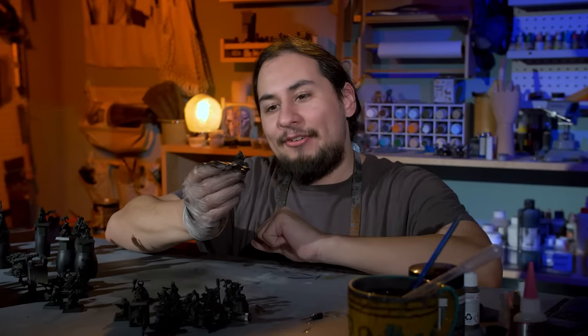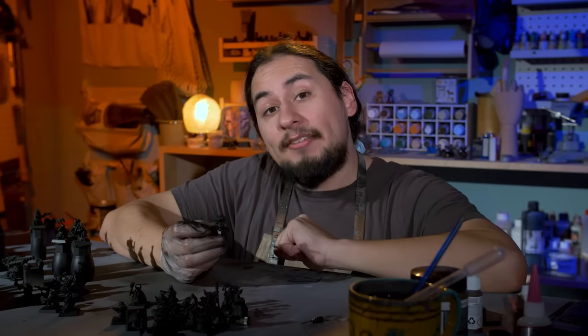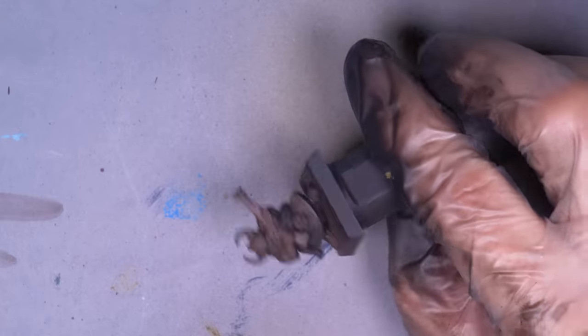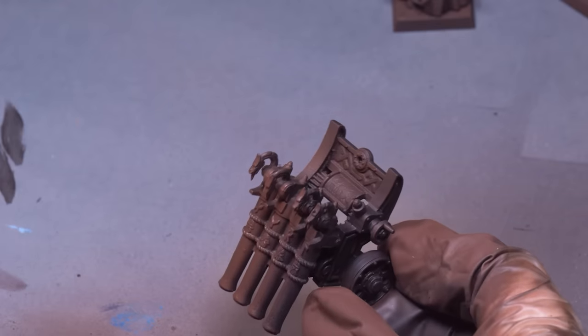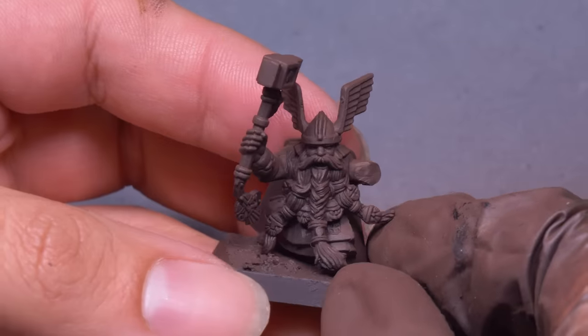Even by fantasy standards, these guys are tiny, because they're the dwarves. And I like to think of myself as a strapping, Tolkien-esque dwarf. Although, if I'm being honest with myself, I'm a hobbit. Will these guys be hard to paint up? Will they be really easy? There's only one way to find out. Dwarves are made of rock and stone, so I don't want to do a classic white zenithal. Instead, I went for a brown — poop brown, to be specific. Hopefully, if there's anything really hard to reach with the brush, I can just leave it alone, and at least it'll be brown.